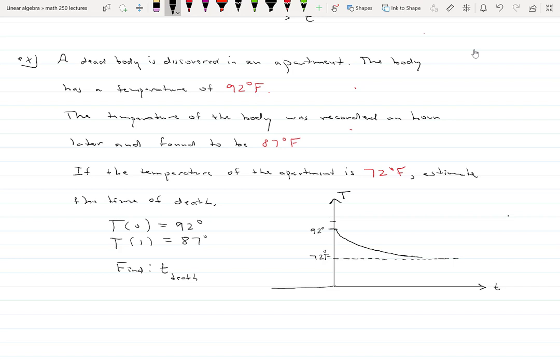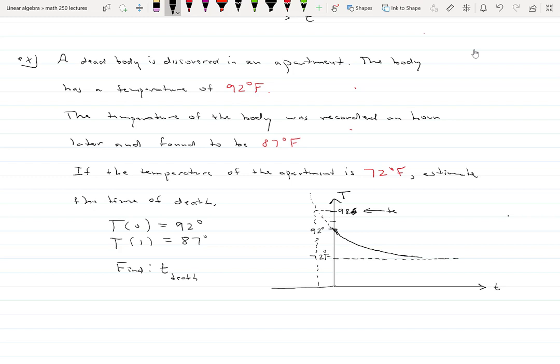We're interested in the time of death. So what we're going to do is allow time to be negative and assume that this trend would continue into the realm of negative values for time. We're interested in, and this is not to scale, the time in which the body was about 98.6 degrees.